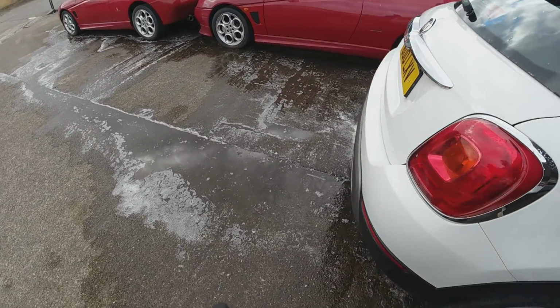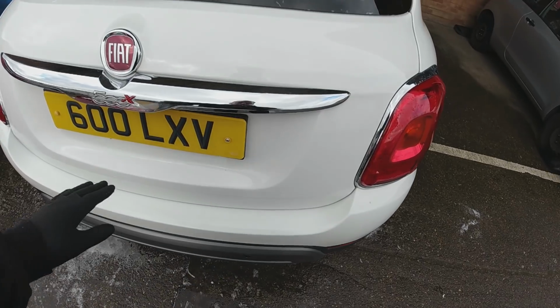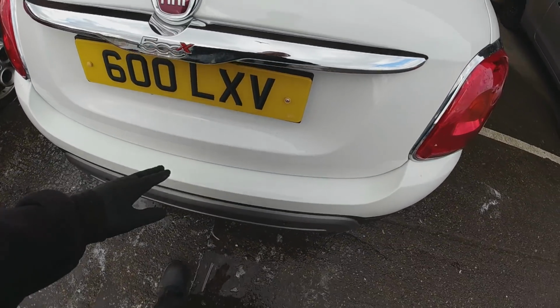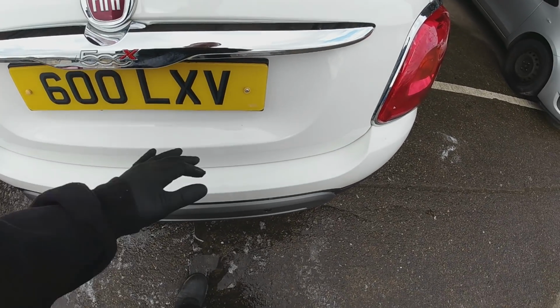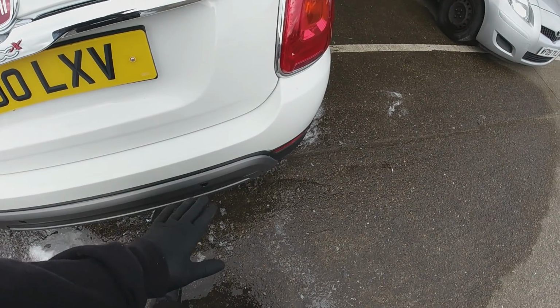On the rear cars, again, avoid anything with a crumpled boot. If it's just the corners that are dinged in, don't worry about it, but if there's a crumple here, you're going to be playing around trying to get your boot opening right. So again, look for the lower damage the better, to be honest.